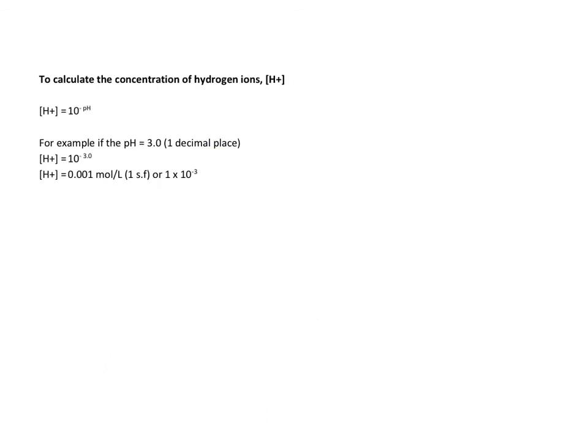If you have the pH and you're trying to find the hydrogen ion concentration, use the inverse or the second function log. It's a 10 to the x button. So basically what you do is you push the second function log and then type in negative and then your pH. So maybe I've got a pH of 4.5. And I want to know what is my hydrogen ion concentration.